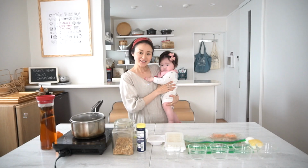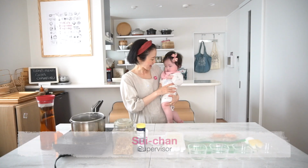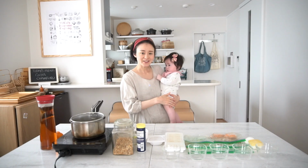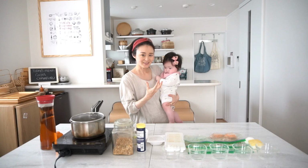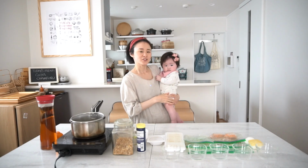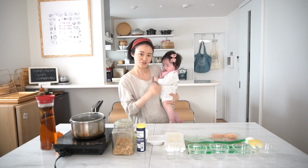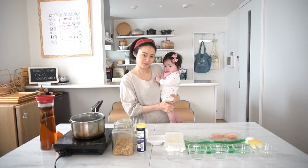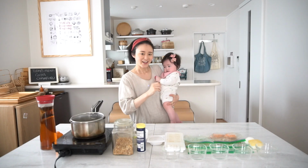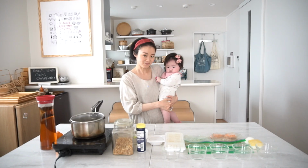Today, my supervisor, Sui-chan, is here. She became 8 months old. Yay! She eats more and sleeps less, but moves more. So she's getting to be an excited and energetic girl. As you see, she's interested in many things. She tries to pull, she tries to catch, and sometimes push. Very energetic.